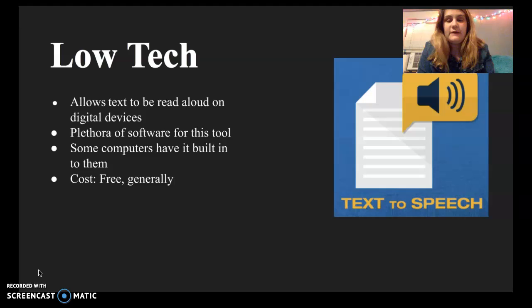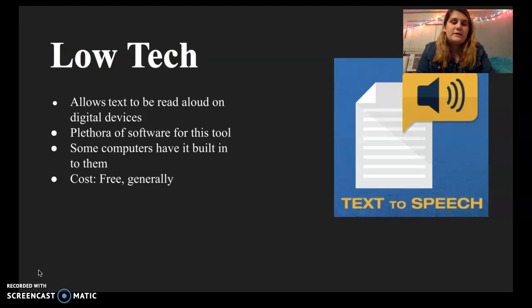It can be kind of tricky if the student doesn't have the verbal comprehension skill that they would need in order to listen and then be able to understand what's going on, or the auditory processing. But given that they do, and that the issue is just with being able to look at a screen, being able to focus on the text, being able to read it all, then this would really help.